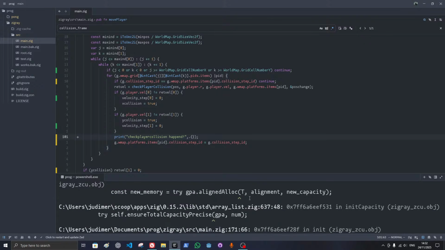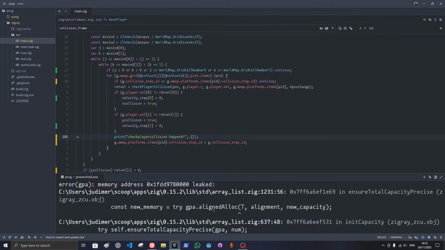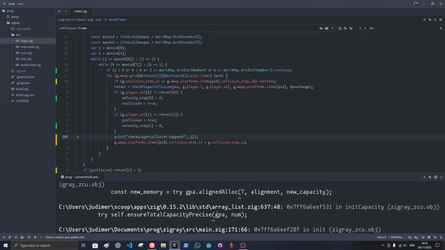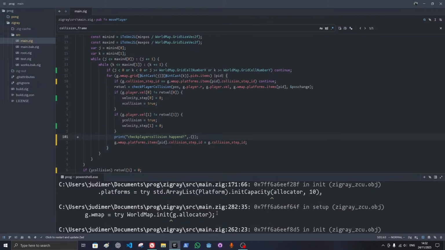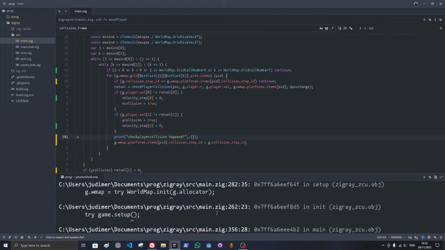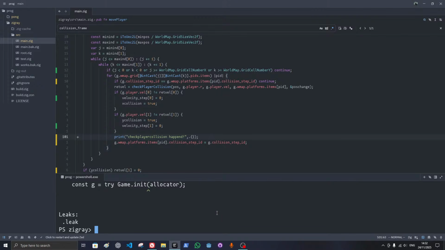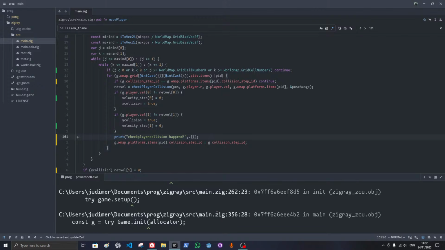Oh, new memory allocator. There's an error here, which I do not know what it is.